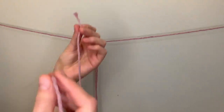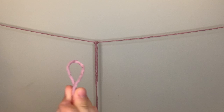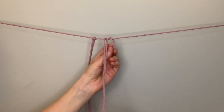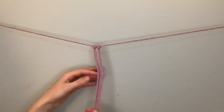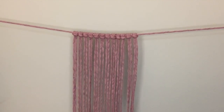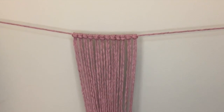So I'll show you that again. Take your next piece of string, line up the loose ends, find the middle where there's now a loop, take the loop over the other end behind your string, then pull the loose ends through the loop and pull tight. Slide that over next to your first one and repeat this with all 12 of your strings. Once you have all 12 strings secured using a lark's head knot, since we doubled them over we now have 24 working strings.